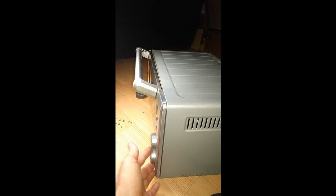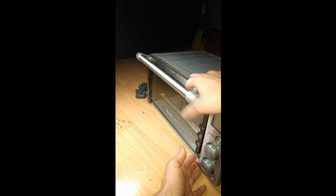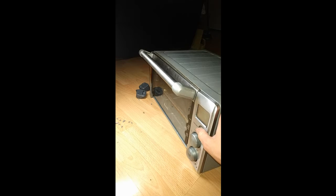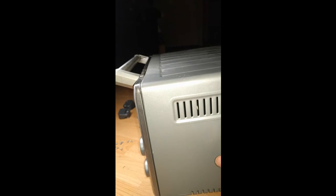All right, here I am back now with my Breville toaster oven repair. I went ahead and replaced the fuse and wired it all up. Let's see what happens. I haven't put all the screws back in yet because there's a ton of them. But hey, what do you know? We've got a working toaster oven. It preheats, it heats up. It's wonderful. I can go eat my dinner now. Yay! Well, I can cook my dinner now, and then I can eat my dinner.